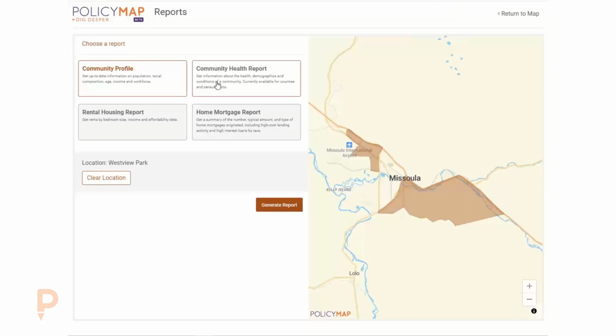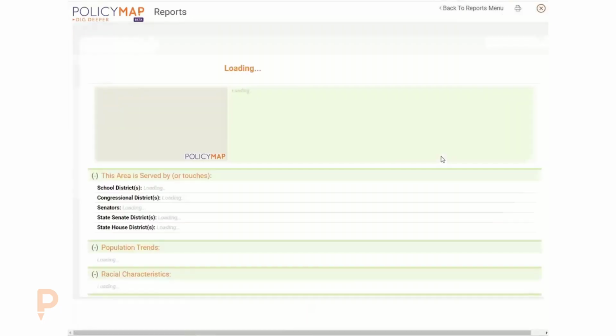So if you're looking to combine multiple geographies or get an aggregation of multiple tracts, counties, and such, it doesn't work at that time. But if you are looking to get a really comprehensive health report for a county or a tract, this is a really cool report to utilize. But for now, we'll use the custom regions or the community profiles. You can see what's in that data.